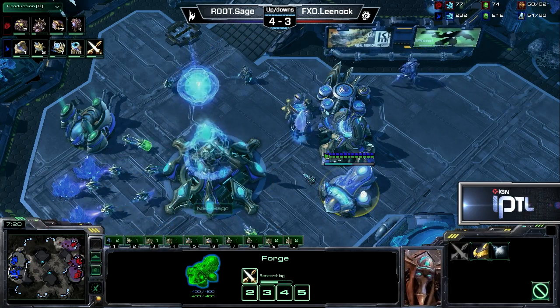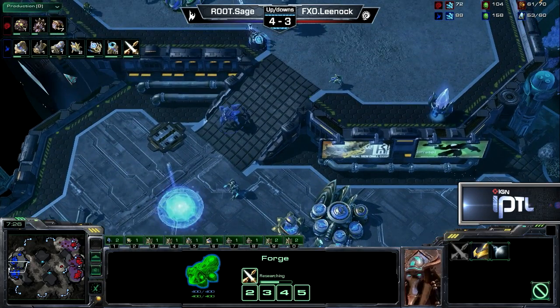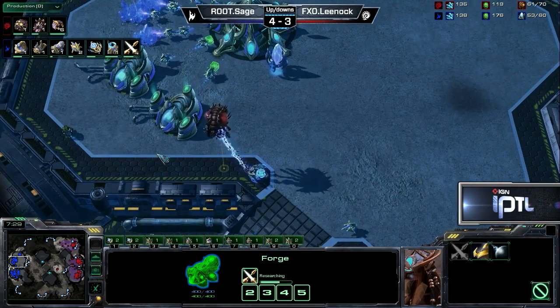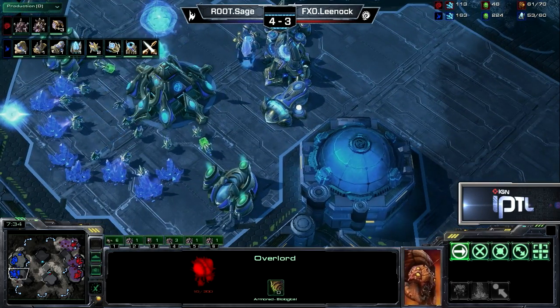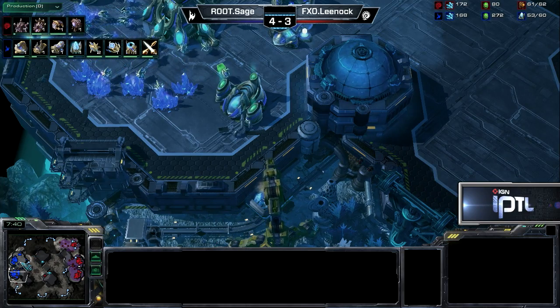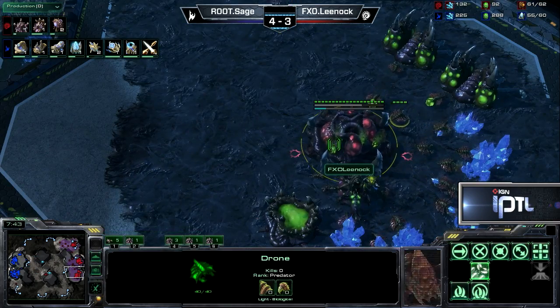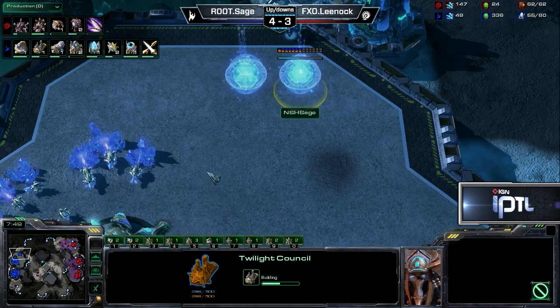We could definitely see a Twilight Council behind this with a quick +2 and an expansion. And there it is. There's the Twilight Council, there's the Forge. The second gas was a little too fast for an Immortal Sentry all-in, and I think Leenock will sense that. We actually already see this. Roach Warren's absurdly late, and he's going to Lair tech. I think we'll see him keep droning here. He knows that no pressure's going to be coming his way. Good read here from Leenock.